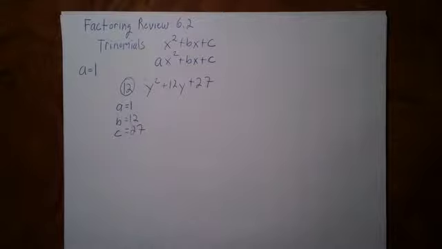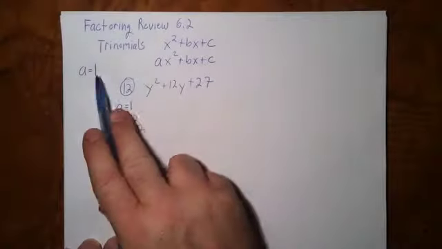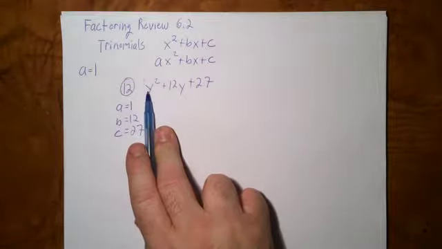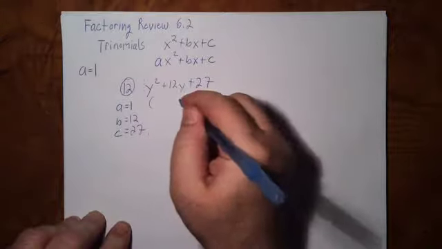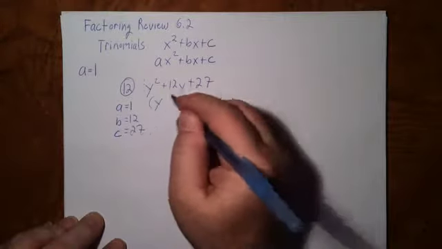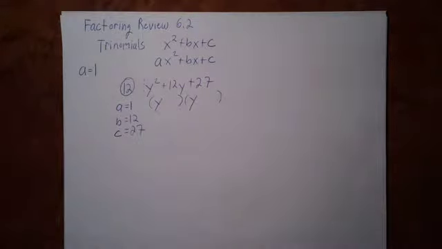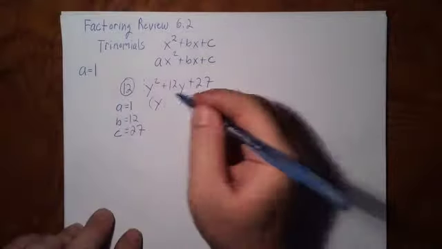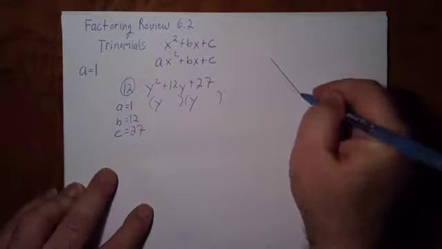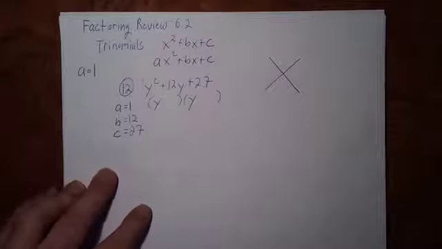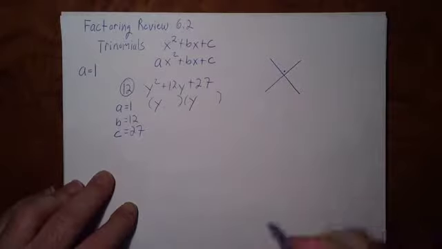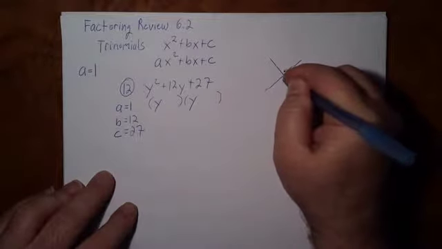So when we factor trinomials where the a coefficient is equal to 1, and we don't have a coefficient in front of the x squared or the squared variable term, we can set up the factoring quite easily in this way. Well, the only way we can get y squared is by multiplying y times y. So now what we have to do is figure out what goes in these other parts. Well, that's going to be the job of what I call the x box, which I'm going to put over here. Also, what I'm going to put in the x box is a multiplication sign here, represented by a dot, and an addition sign here.